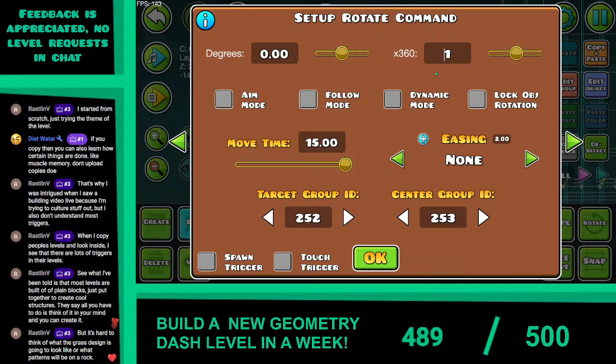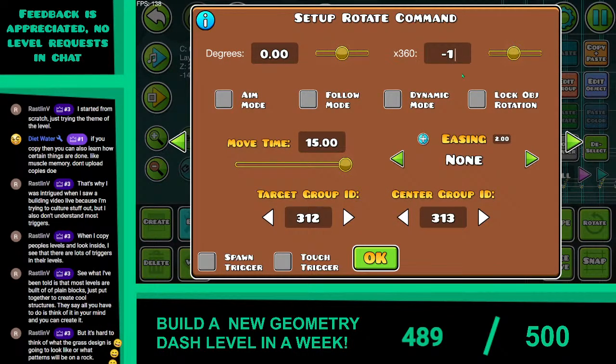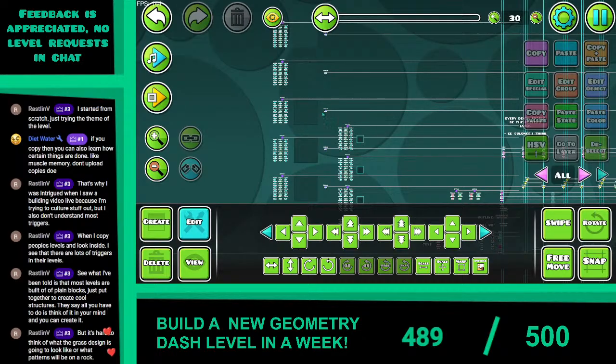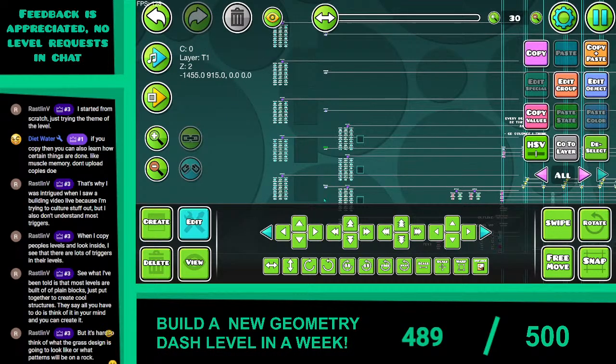And I'll reverse some of the rotations, make some of them slightly faster. Oh wait, I'll do negative 360, maybe like 450 or something. I don't know. Degrees. I'll do like 200 on this one.